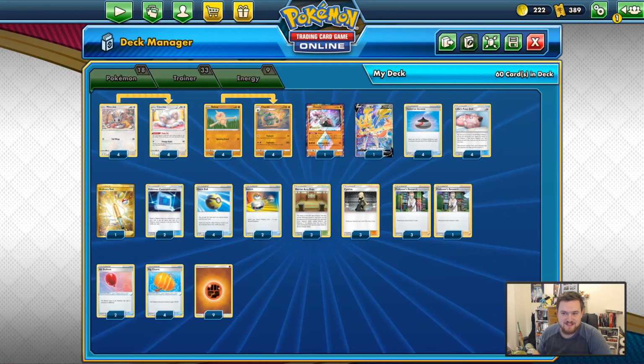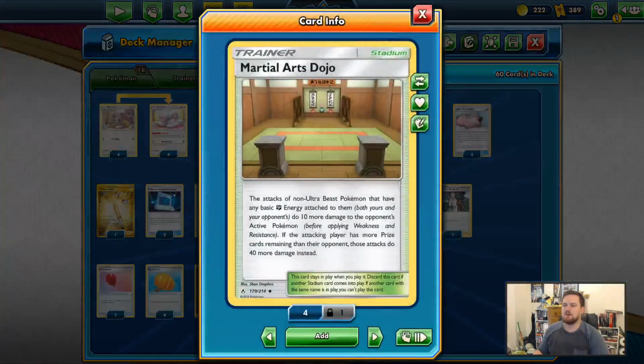It's only 260, 40 plus 220, so we will need 1 of our 3 copies of Martial Arts Dojo. When we're even or in front, it does 10 extra damage, which gets us to 270. But if we're behind, which we are likely to be, then we can potentially do an extra 40, which can get us up into numbers like 300, which is a crazy amount of damage to deal. 260 with just the Claydoll, potentially 40 more with the Cinccino.